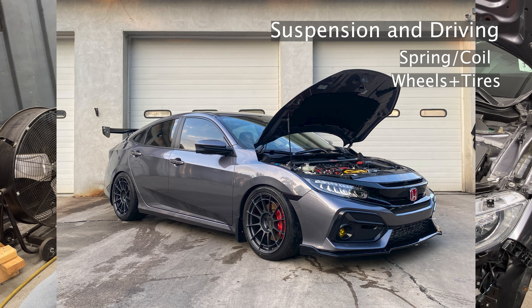Next is an upgraded turbo. I ran an RV6 turbo; 271 also makes great turbos. It's so much more fun with an upgraded turbo — it really changes the power band. You'll feel it pull more at the top end and have more high-end horsepower, instead of the stock turbo kind of falling on its face after 6,000 RPM. It's just so much more fun with a bigger turbo. All these mods combined will get you to the low 300 horsepower mark, which is what I consider the reasonable limit of this engine, transmission, and drivetrain.